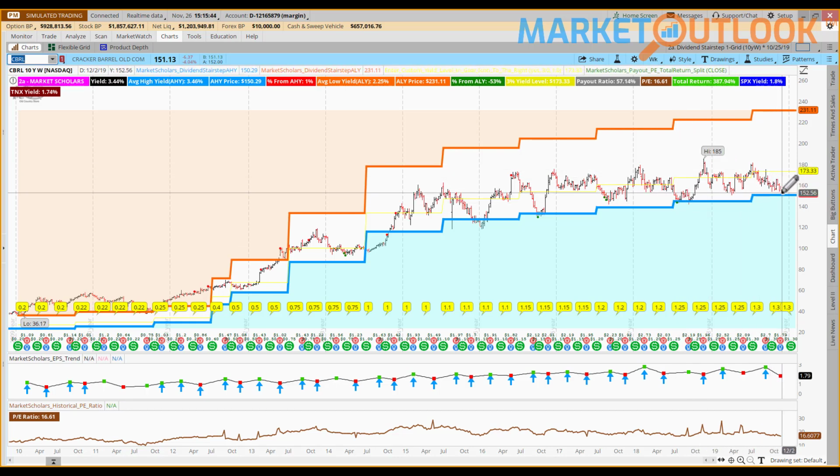Well, here we are again. After today's pullback, we're effectively down there on that blue line. Now, technically, the blue line's price is 150.29. I'm showing you that here at the top of my charts. So the current price of Cracker Barrel where it closed here today was 151.13. In other words, it was about 80 or 90 cents above that blue line as it stands right now. I was looking at this just before the market close, and it briefly was actually showing us an oversold cluster signal. Now remember, these are weekly candle charts. This is a 10-year weekly candle chart we're looking at here. So those oversold cluster signals are few and far between.